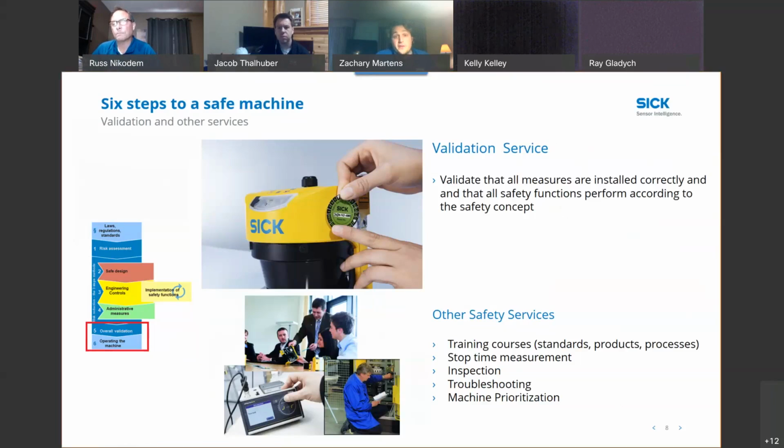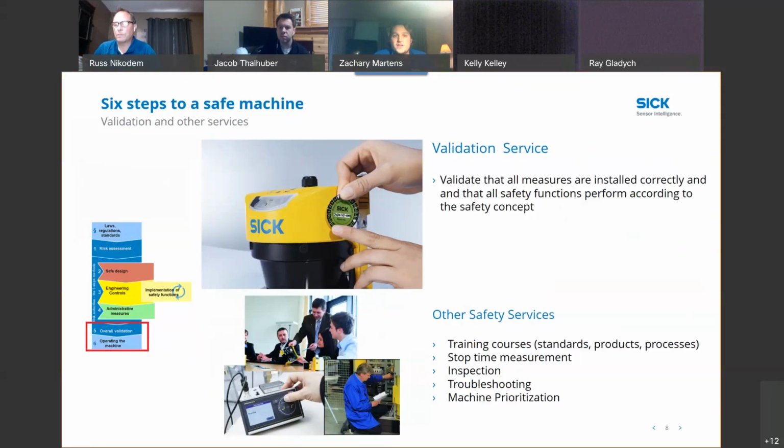Yeah, that's a great question, and I think it gets missed a lot within even our 6 steps. So verification is done throughout our entire process. Verification is making sure that you built the right solution, right? Is it built per the design? Validation is, does this design actually meet the intent? So according to our risk assessment, is this actually reducing the risk? And you have to have validation and verification to fully vet out your solution.